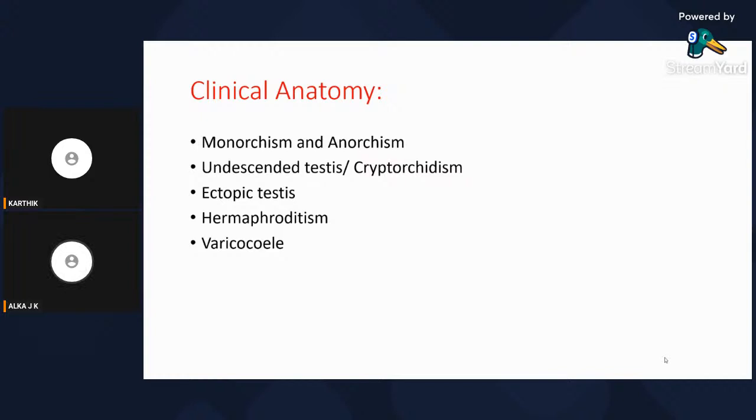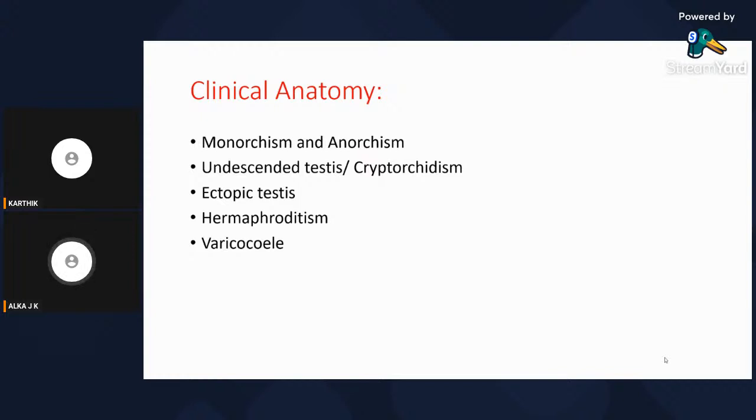Sorry, that slide is not there. So these testes start their descent, descend and come out of the body. And next, they take their position in the scrotum. These testes develop in relation to the developing mesonephros at the level of segments T10 to T12. Subsequently, they descend to reach the scrotum, starting their descent in the second month of intrauterine life.